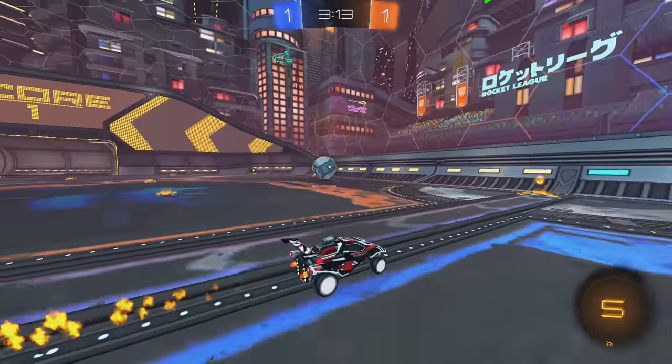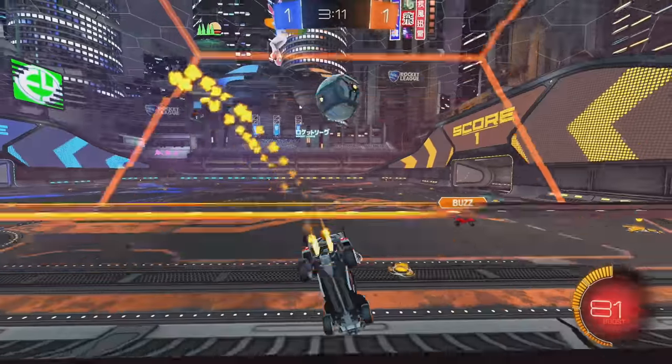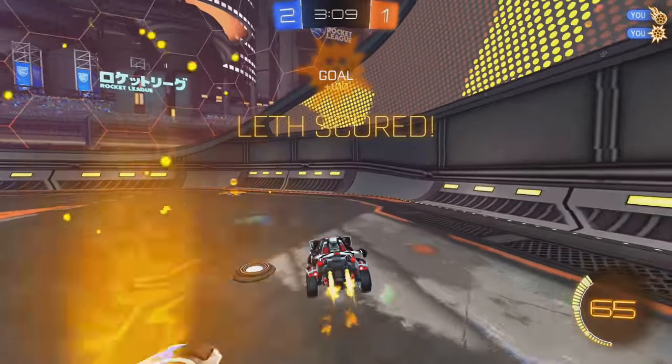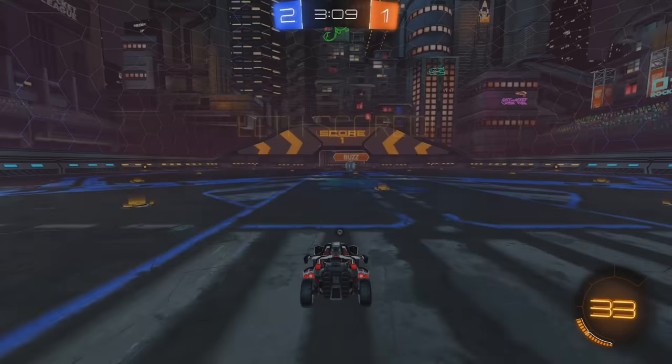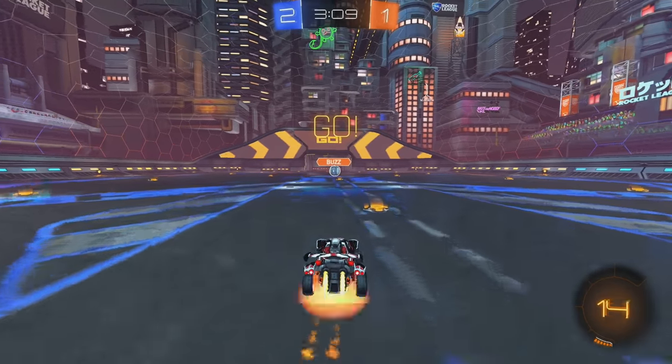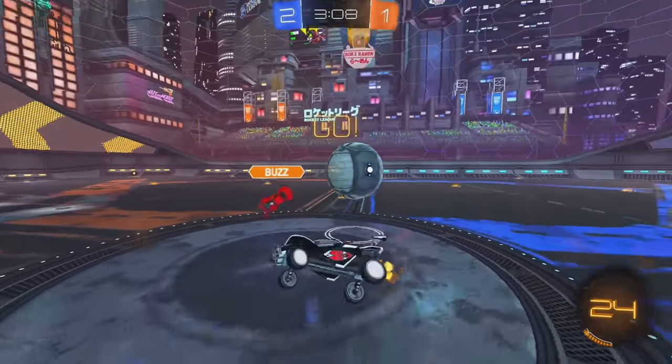There we go, good possession. Should be top left. Yeah, nice. Just pushed out a little bit too far for that boost while I have space to do a half volley. Pretty good first touch off of the side wall to give me that space to shoot it like that. It's a good hit.